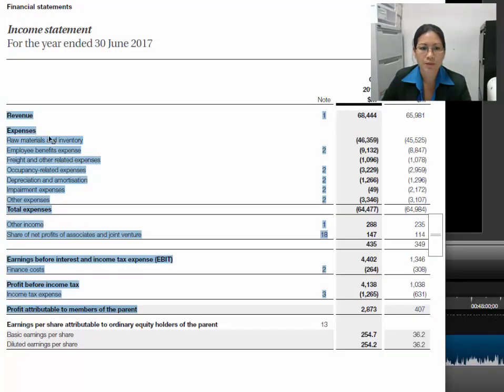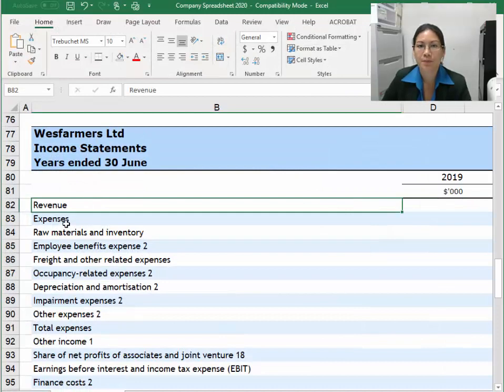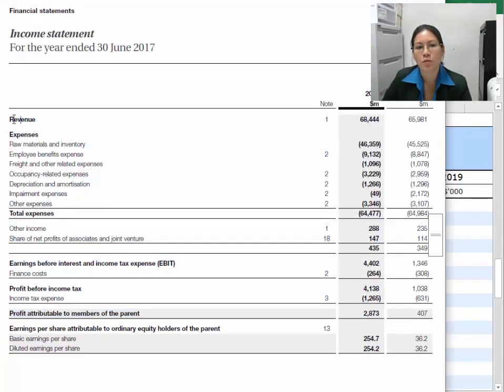I'm going to preempt. Wesfarmers just enters this one line for revenue, which is nice, but we need to separate finance income out. Now, already Wesfarmers separates out their finance costs. You will need finance income and finance costs as part of assignment 2 when we do the restating. It makes life so much easier if you separate it out now. So I can see Wesfarmers separates out their finance costs, and pretty much most of your companies will. Some of your companies will actually separate finance income as well, or interest income. If they don't, and Wesfarmers hasn't, you have to go and find it and separate it out.